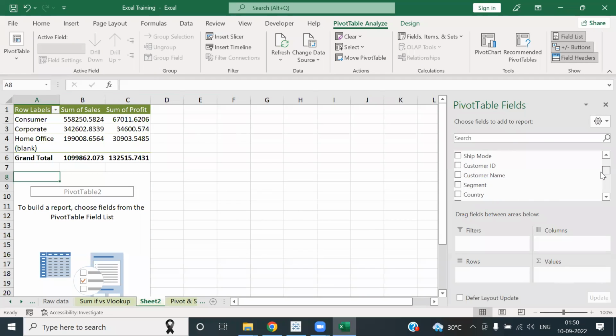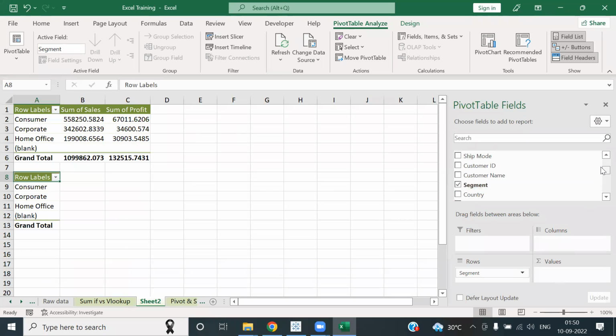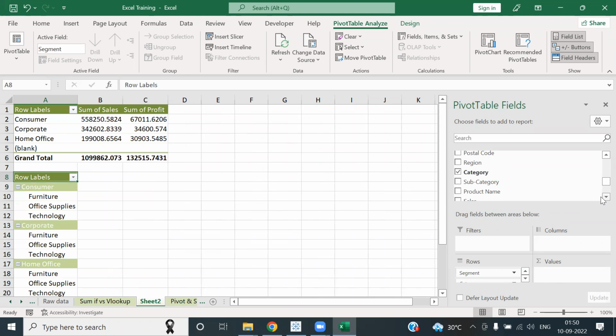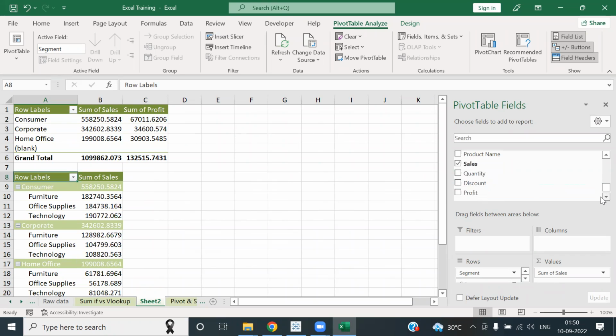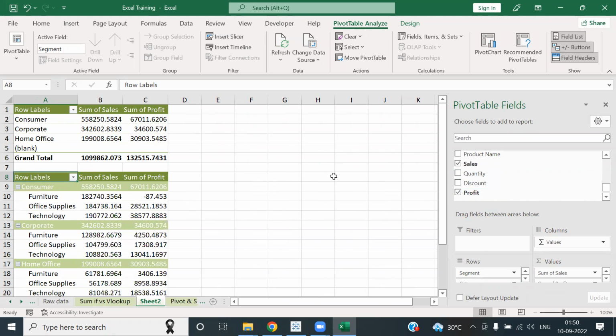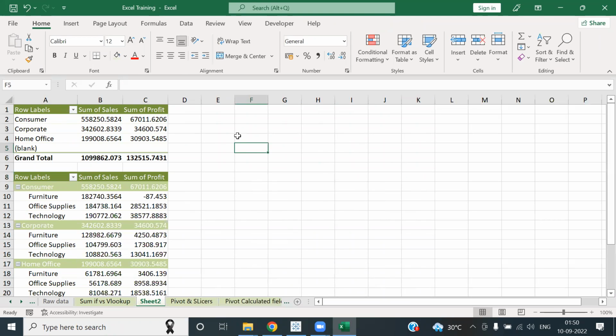I put segment, but under segment I also want, let's say, category. And then I want sales and profit. So yeah, pivot is very useful in terms of doing analysis, and it is also a good presentation.